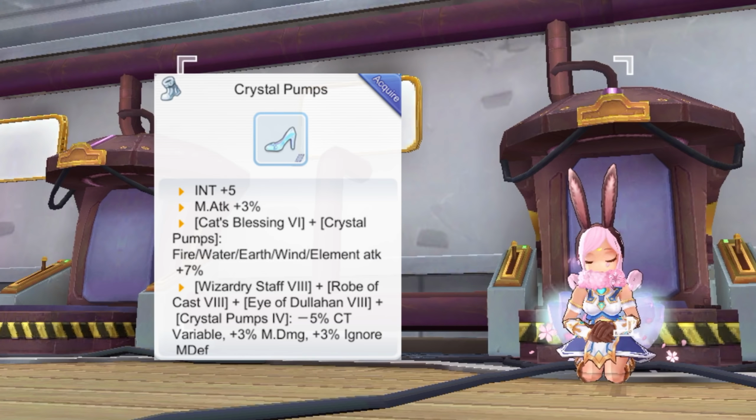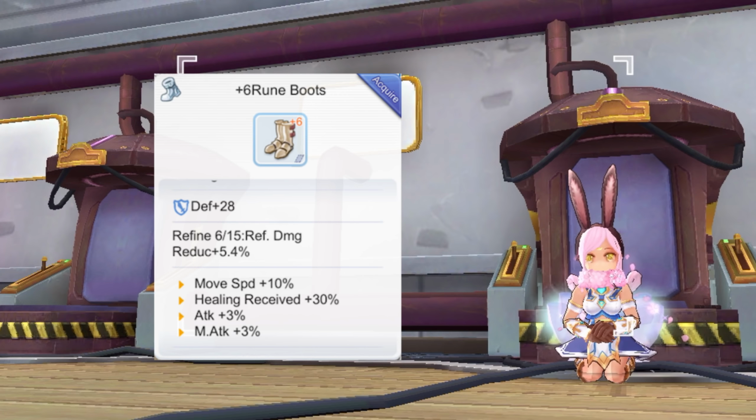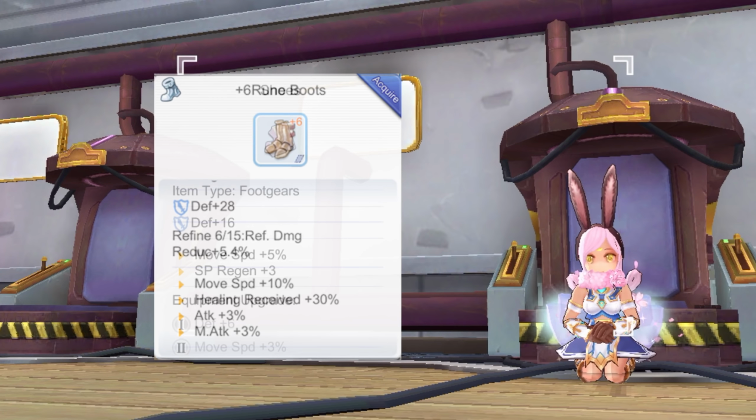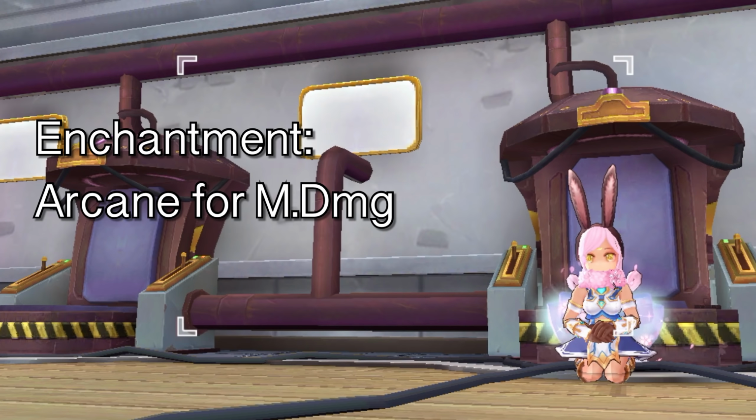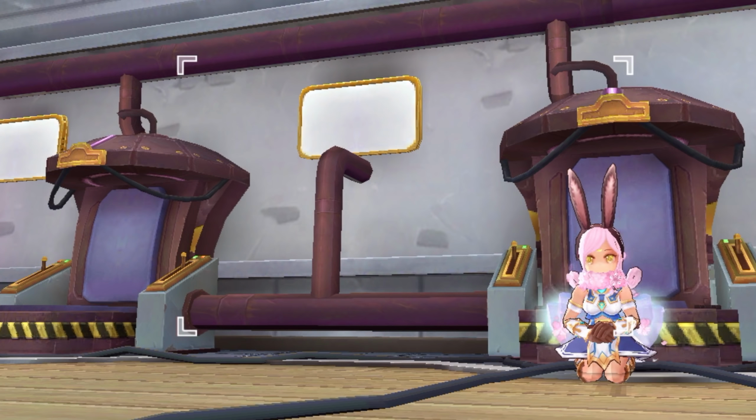For foot gears, the Crystal Pumps would be the best option for higher Int and Magic Attack. This is also needed to activate the set effect with the Wizardry Staff, Robe of Cast, and Eye of the Lahan. An alternative is a Rune Boost, which also gives Magic Attack. However, for beginners, you may use the Shoes first, which helps in SP sustainability. Similar with the garment, you should aim for the Arcane enchantment for your foot gear for higher magic damage.